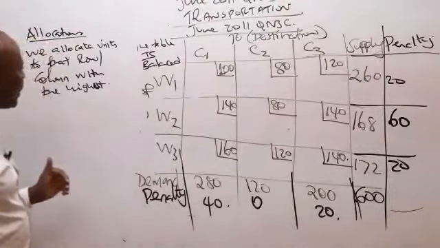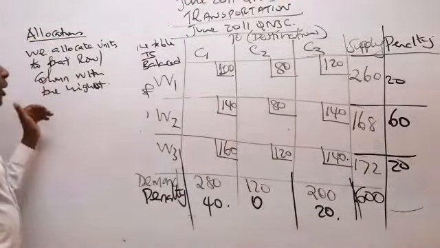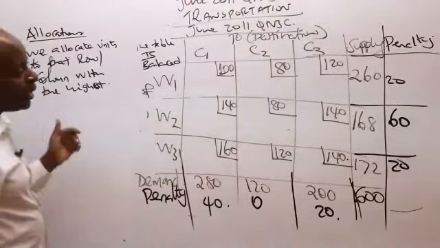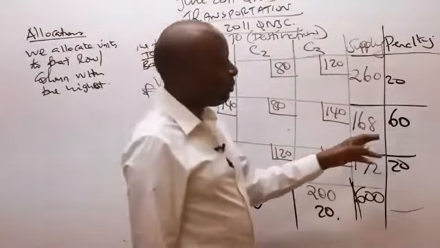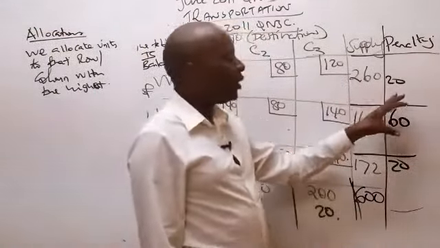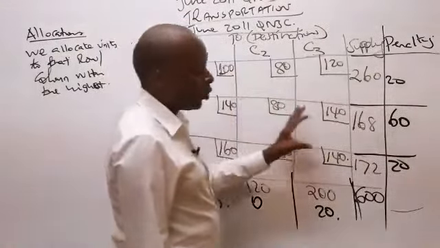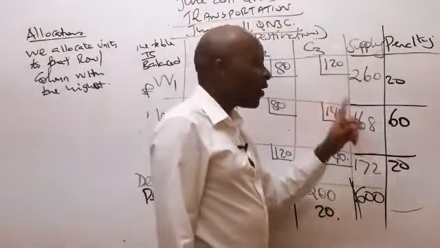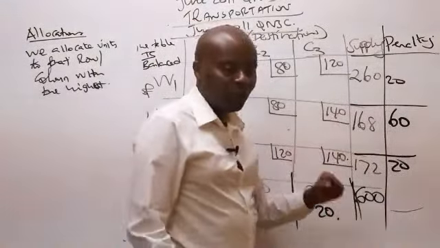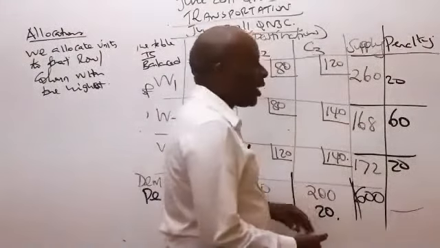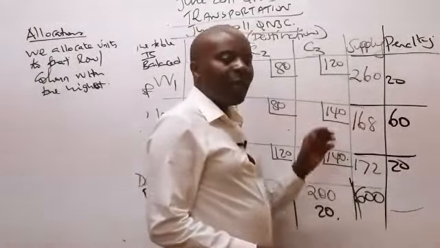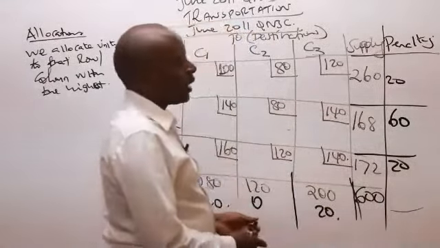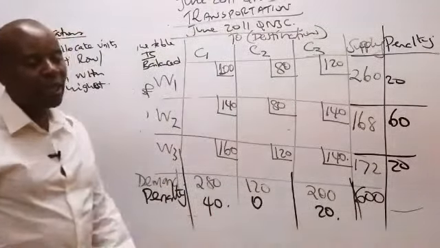And the rule tells us that always endeavor to allocate units to that row or a column with the highest penalty. So once we identify that this is our highest penalty, we shall follow this route, the whole of this route like that. It's a row. We follow the route. And of course, to run away now from this worst animal, what do we do after we have teased it, after we have come close to it? Now we hide away from it by going to the best cell along the row.